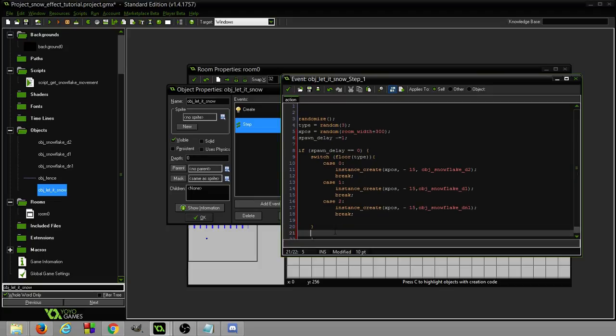And we want to reset spawn delay. And let's set it at 4. And 4 should be about 5 every half a second, or a little bit, 5 every 20 steps. About. Let's make it a little bit different. Let's do 3 per second. No, I want to do at least 6, so I'll do 5.